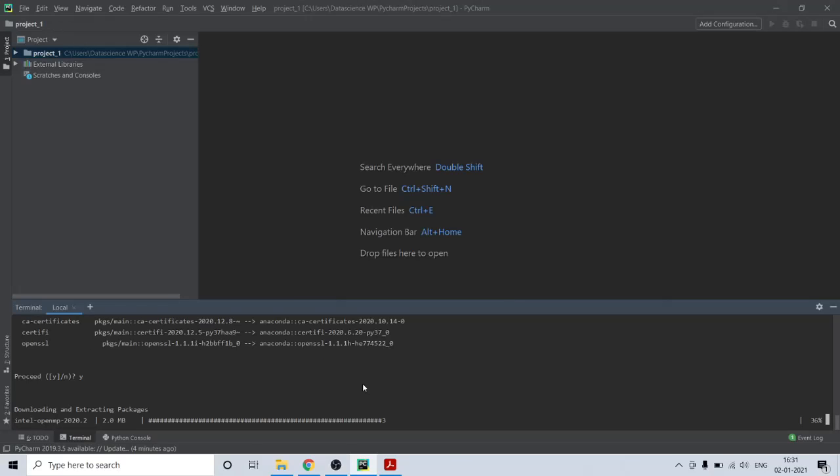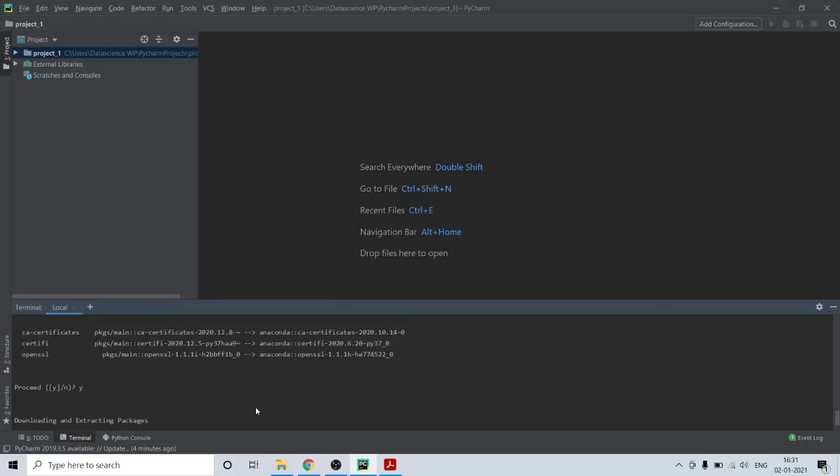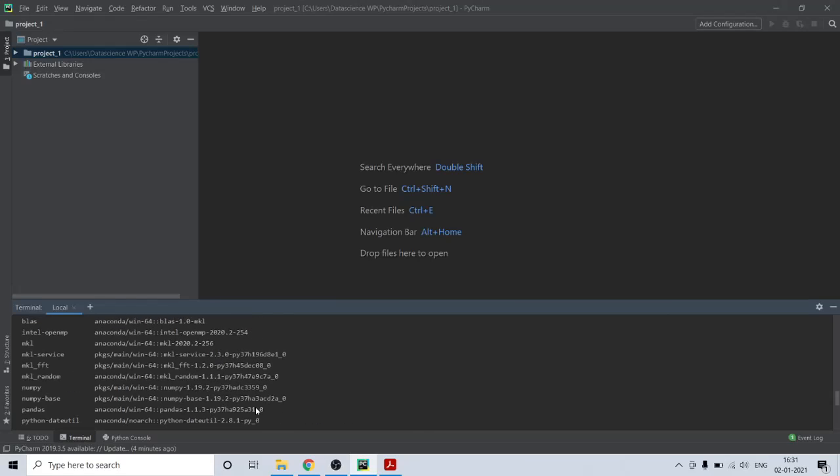As soon as we hit enter, it will start downloading and extracting the packages, and make sure that all these particular dependencies are also installed. If you're doing it for the first time, this might take some time, but it's usually less than 5 minutes because pandas doesn't have too many dependencies.